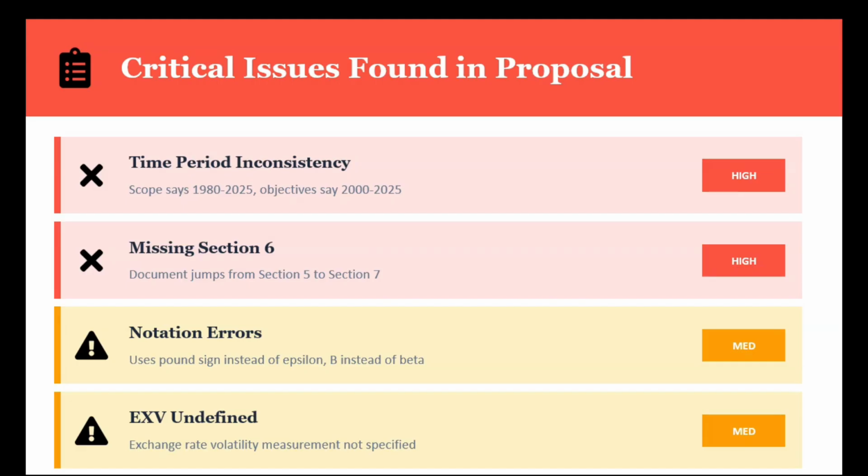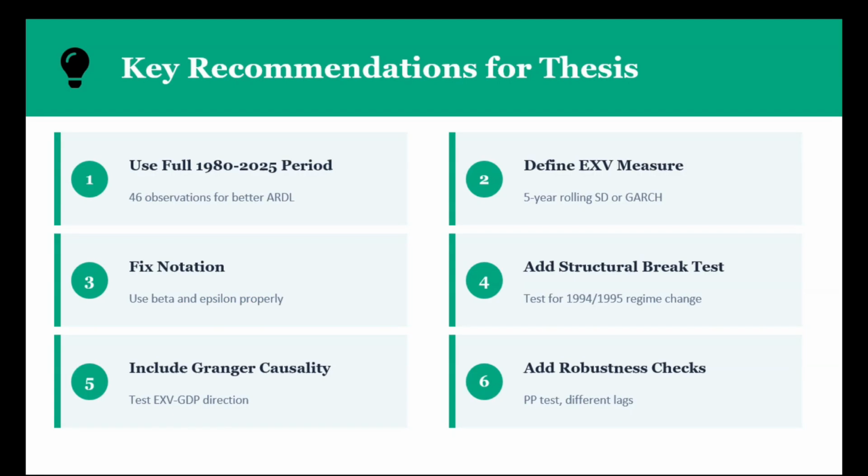So you haven't calculated the exchange volatility. It's very simple. You look at the difference. You take the exchange of today minus the previous one, and you can see the volatility. So that's what you are missing. The key recommendation for your thesis, you are going to use this time. Okay.